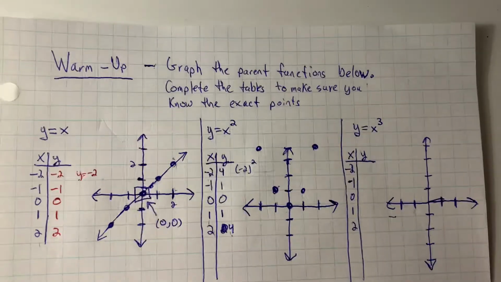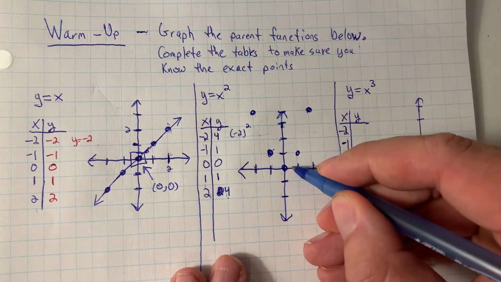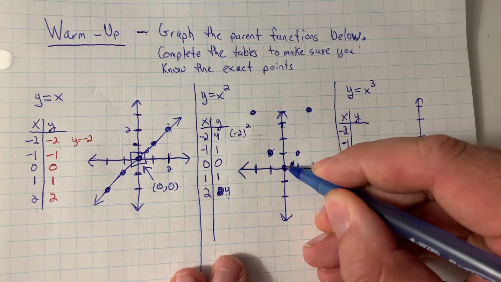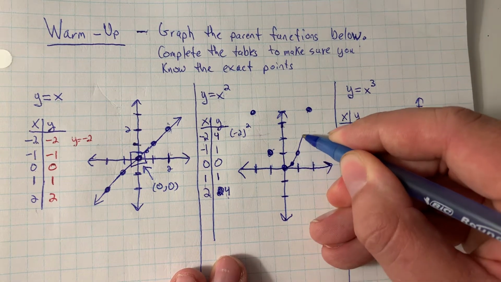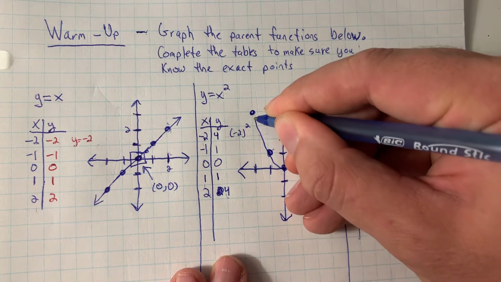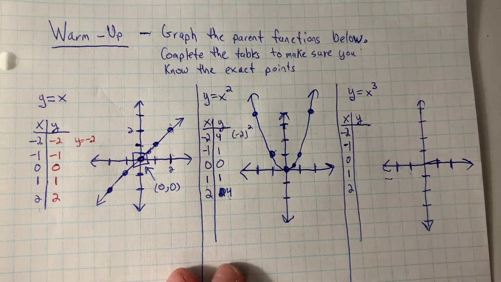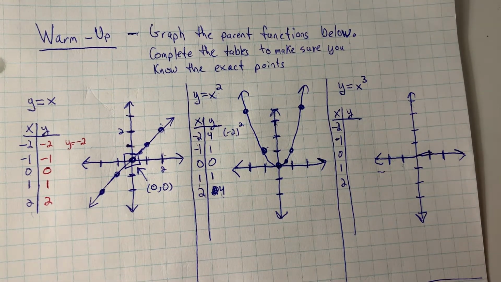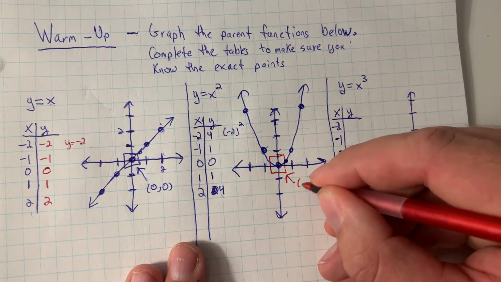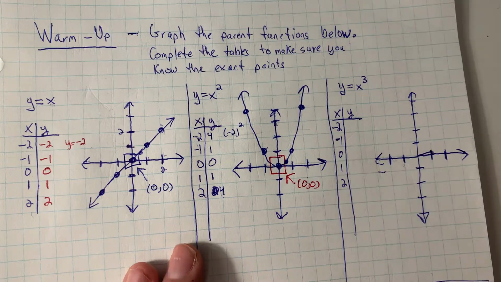Similar to the linear function, this is continuous. I could put in x equals 1/2 and get out 1/4, and all of the in-between values are defined. And so we're going to connect it. And we've got this nice quadratic graph making a parabola. Our key point here is going to be this vertex, which is at 0, 0.